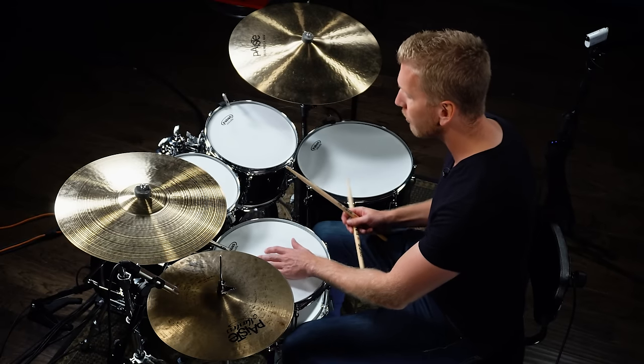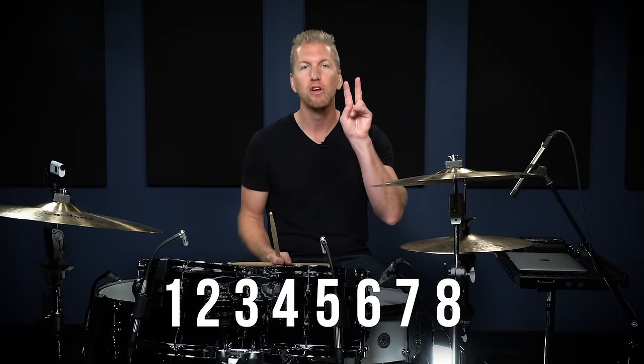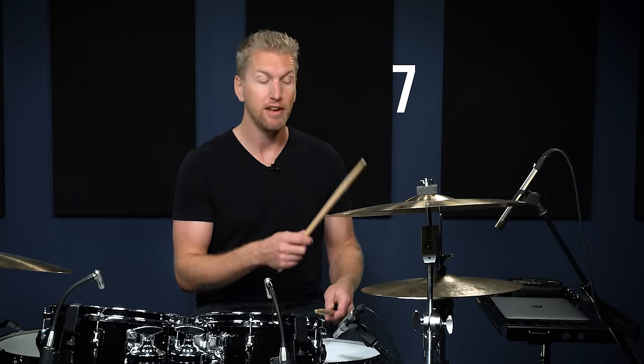Now what we're gonna do is hit the snare drum, which I call the steering wheel of the drum set. We're gonna hit the snare drum on counts three and seven, okay? So when you say three and when you say seven, you hit the snare drum. So let's start off with just the hi-hat, and then we're gonna add in the snare drum after a few rotations. Ready, and one, two, three, four, five, six, seven, eight.